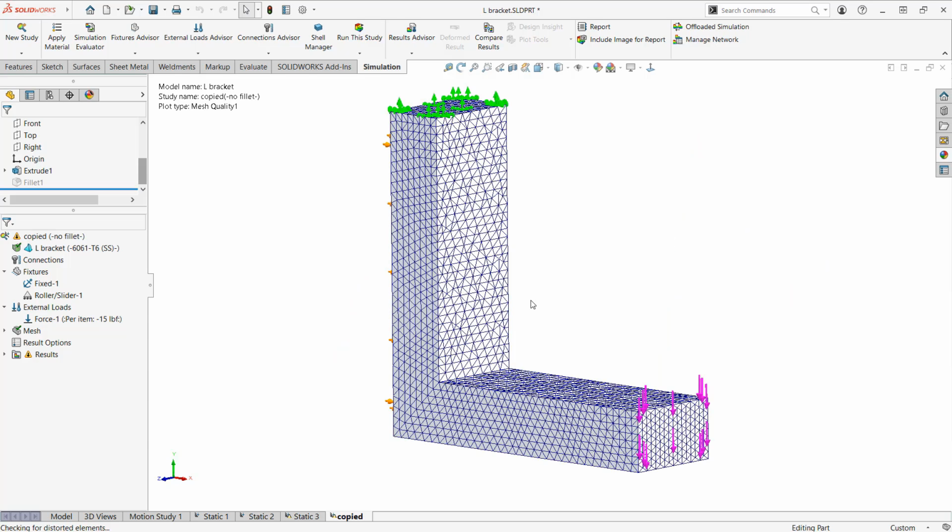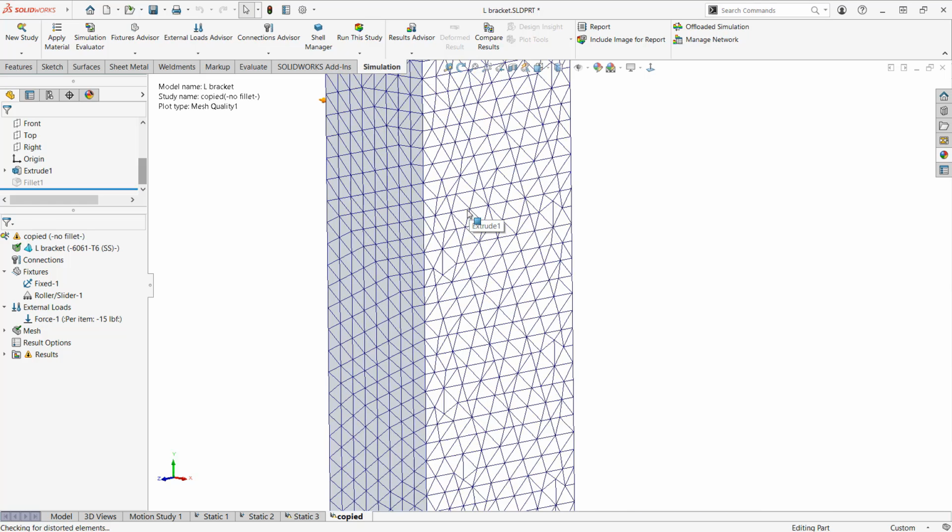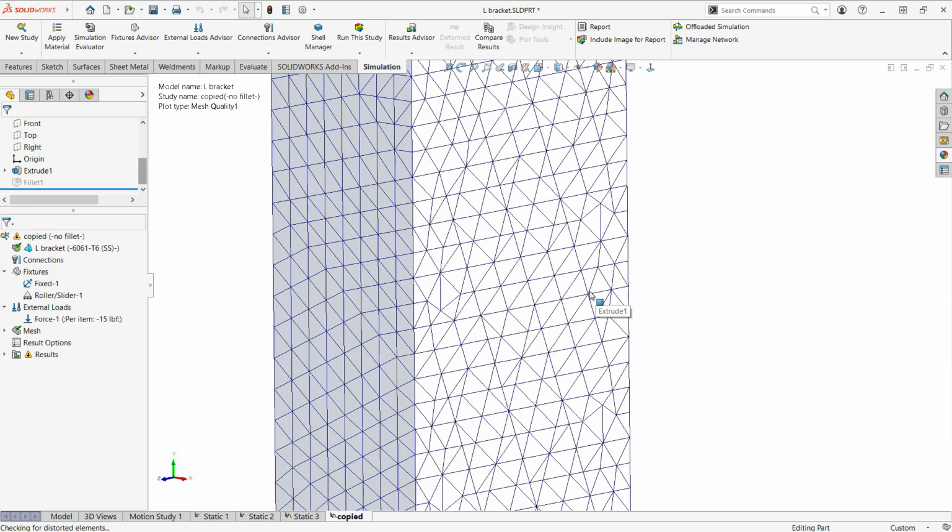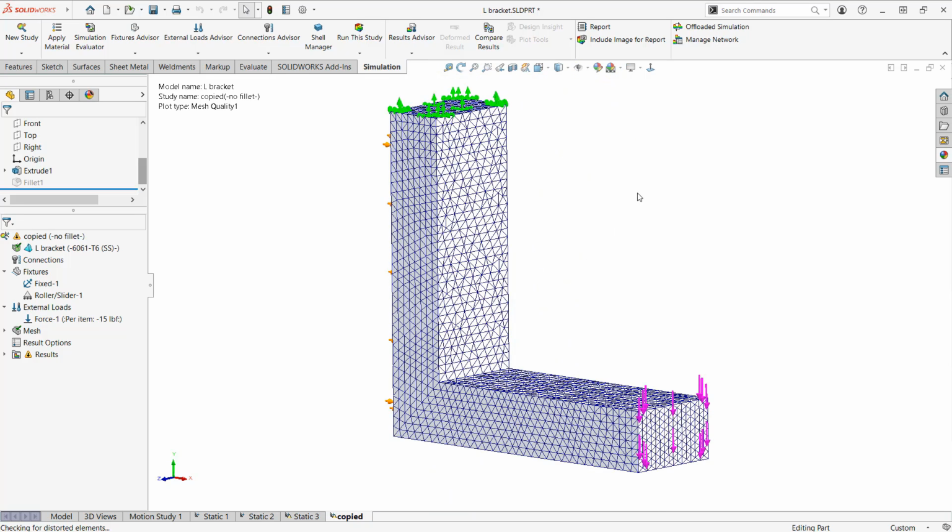Well, I could look at this and I can say that's pretty good, but you can also start to see some elements that might not be so good, right? So here, for example, this is a little bit longer and shorter than this. This is a perfectly shaped element right there. See how nice and more or less like an equilateral triangle? If it were in 2D space, mind you, it'd be that. Now, how can I tell? There's a lot of elements here. What do these look like from a mesh quality standpoint?